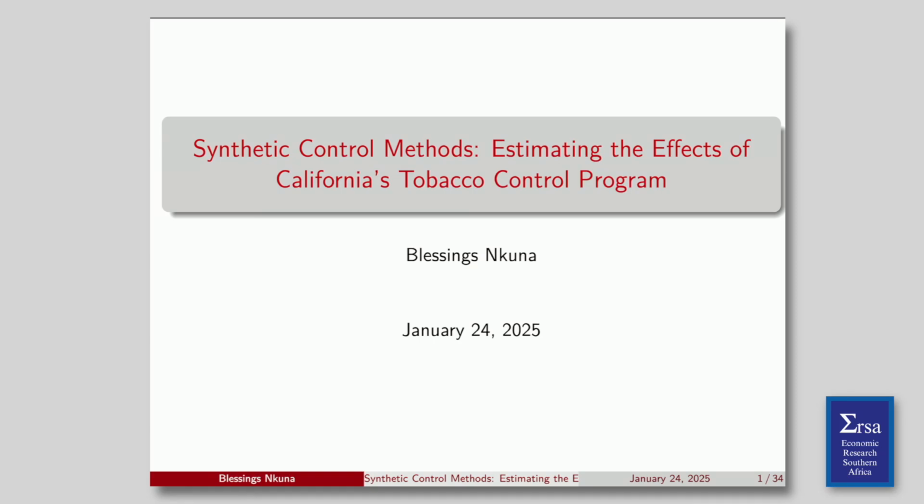Usually it's very hard to find the impact of policies. You need a control group. In this case, you don't need to have a control group because you can make a synthetic control group with other countries that might be similar to your treated country. So that's the whole idea.